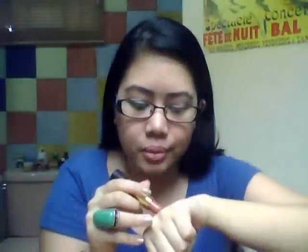It's another nude, but it's darker. So it's more like a tan kind of nude, which is also very pretty, and I will swatch. So it's very brown, as you can see right there. All right. And then the other one from the Super Lustrous lipsticks that I got is Pink in the Afternoon 415.